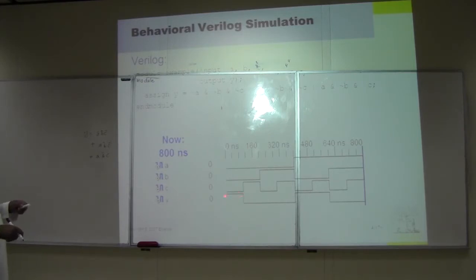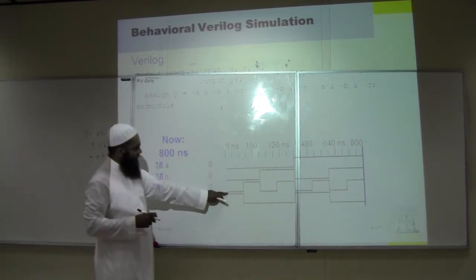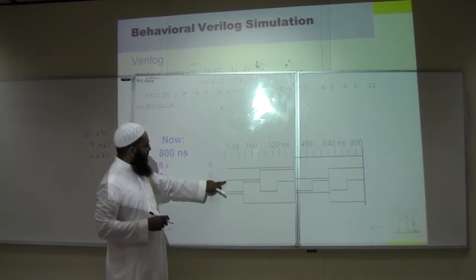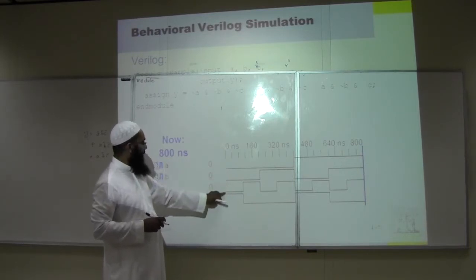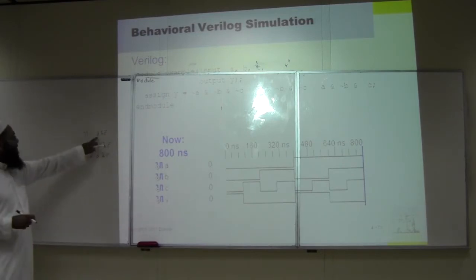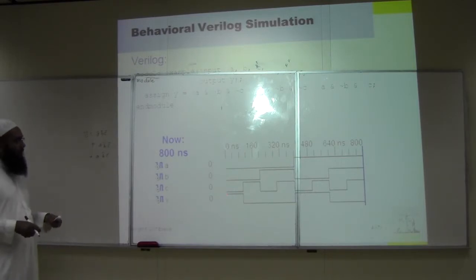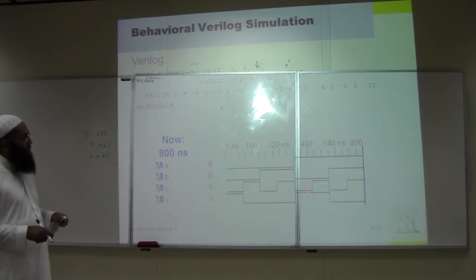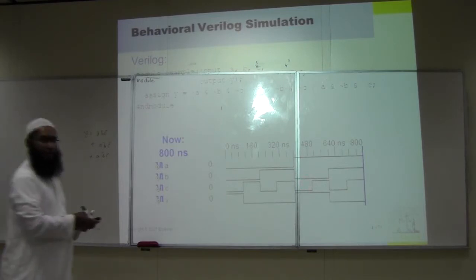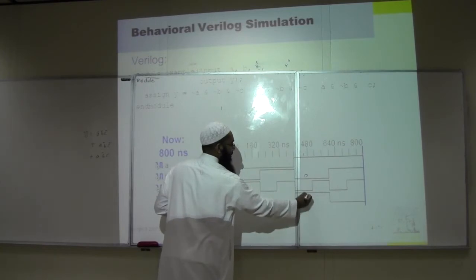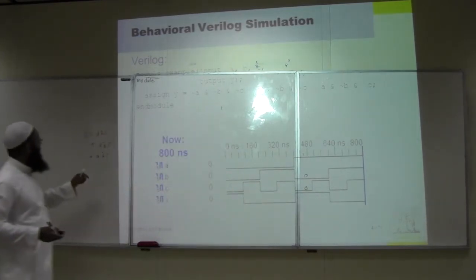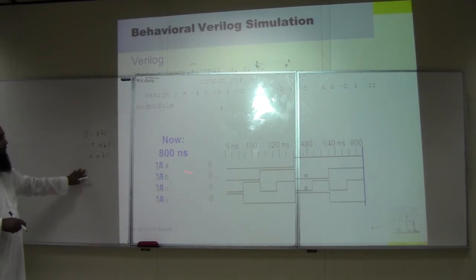So you can see here Y is high, true here, because in this part A is 0, B is 0, C is 0. If you put this one it will give you 1, right? That's why output Y is 1 here. Again 1 is here, right? A is 1, B is 0, C is 0. Which one will give you 1?